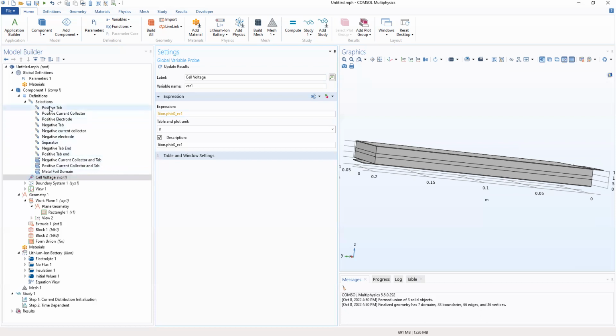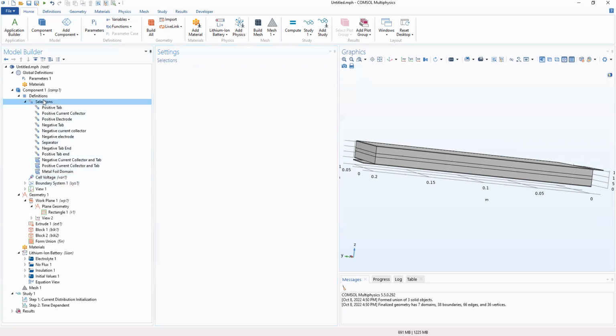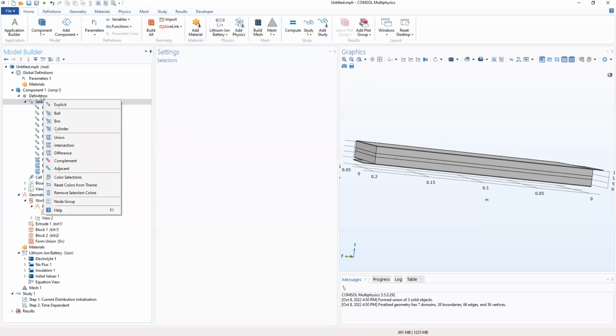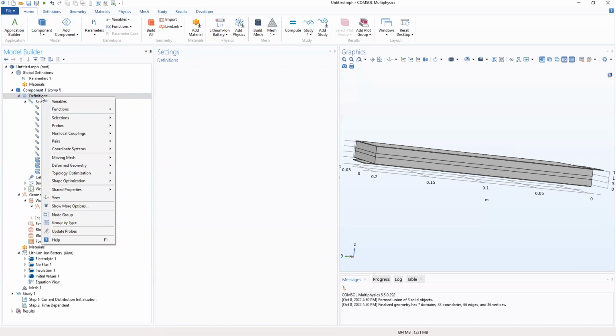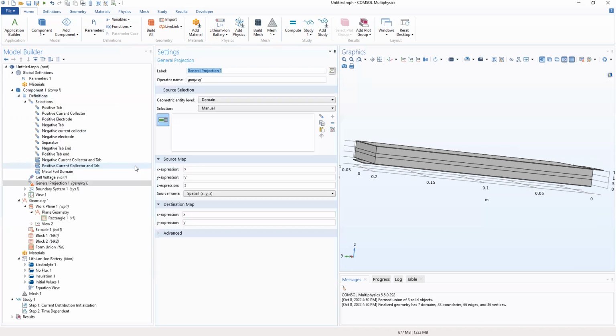Okay, so we're gonna add a general projection, which we're going to use to integrate the amount of lithium around the electrode depth.